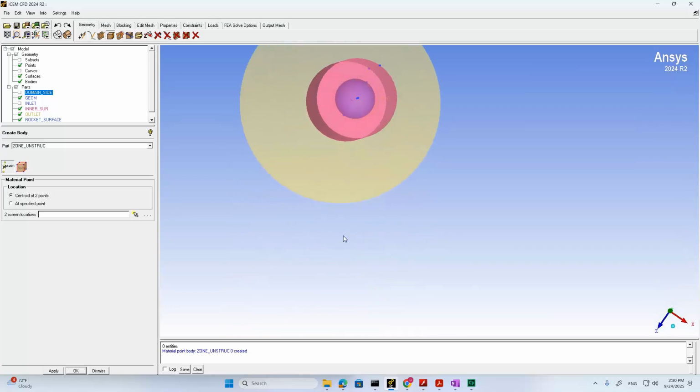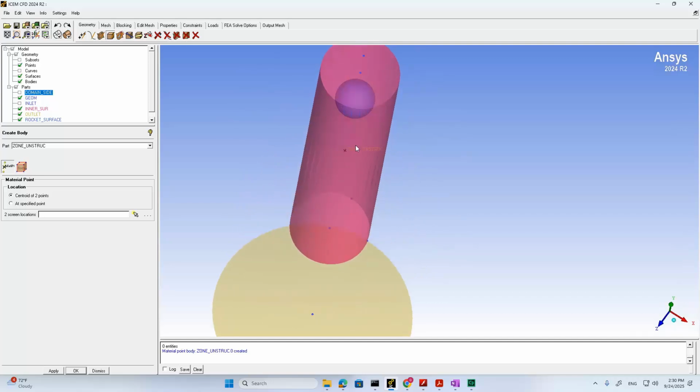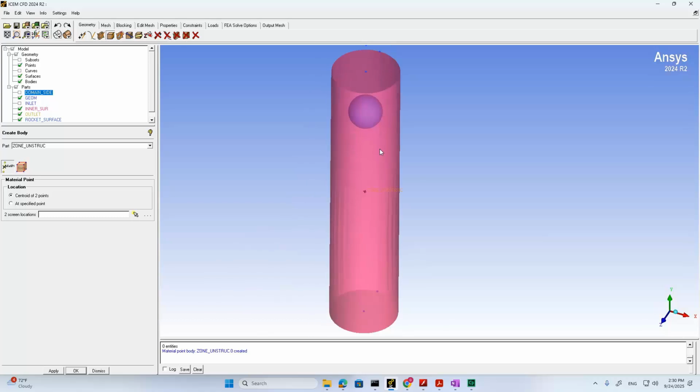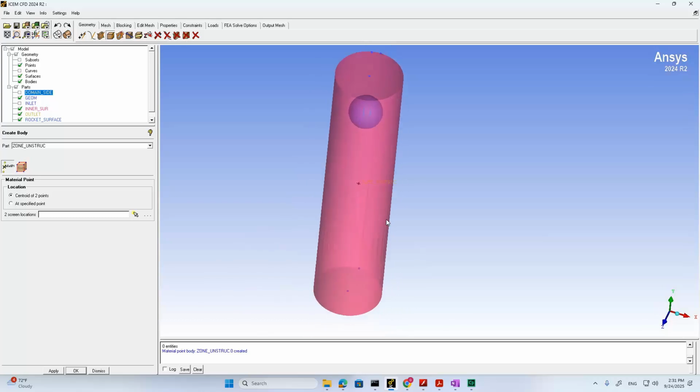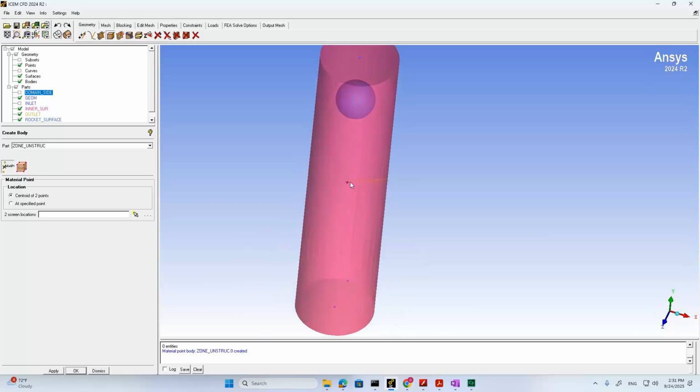Okay, you should make sure that this point is totally, entirely inside the volume in which you want to create the unstructured mesh. What ICEM will do is it will put one mesh cell at this point, then it will put the second mesh cell next to the first cell, and so on.